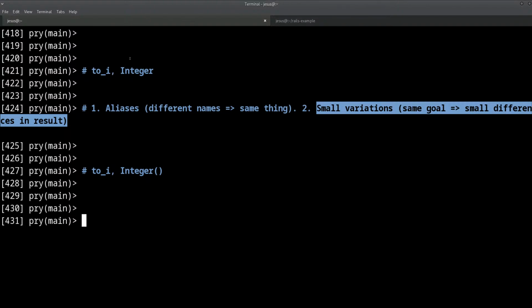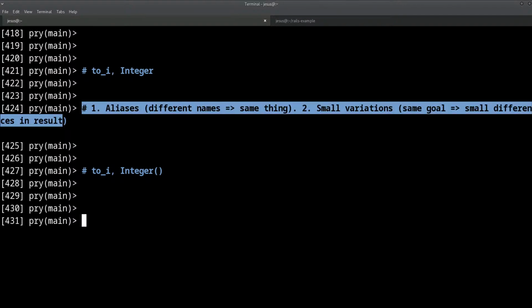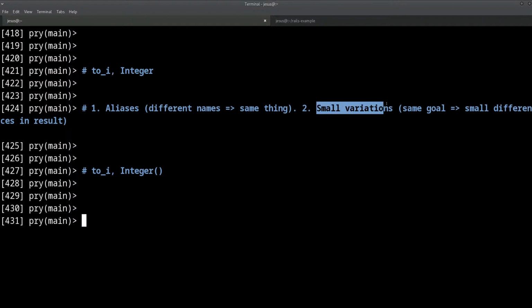Okay, so that's why we have to_i, and that's why we have Integer. This kind of strange Integer method, right? That's why it exists. So what's the difference? Note that we determine that we are dealing with two methods with the same goal but small variations. We have to ask and find out what's the difference.